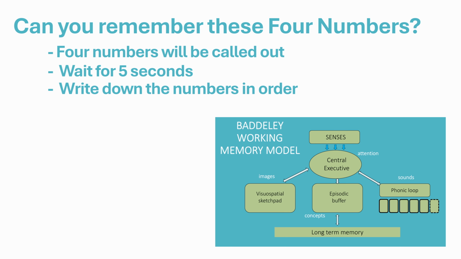Okay, I hope you just had a practical sort of understanding here of how the phonic loop works, right? So you're given 4 numbers that you need to remember. You might keep repeating them through so you don't forget them. You should have been able to remember the 4 numbers that I called out. Let's see whether you got them right. So the numbers were 53, 82, 19, and 27, and you need to get them in the same order. Okay, so you might go, oh, I got that done. My phonic loop works kind of well. That's 4 spaces. Let's have a look and see what we can do with more spaces.